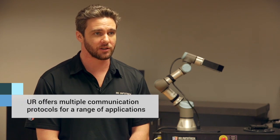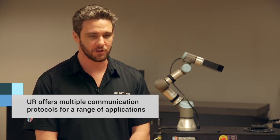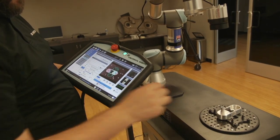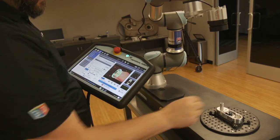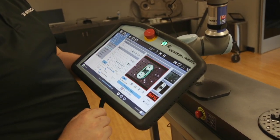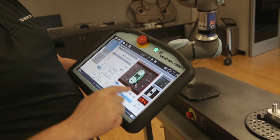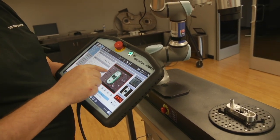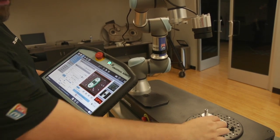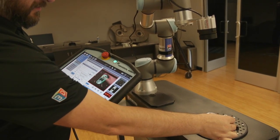The UR provides about four communication channels. We wanted to move to a different communication channel in order to improve the stability of our connection. We brought a new developer in and got them up and running and reintegrated the software, all within about a month. I thought that was really a testament to how quick and easy it was to use the UR, because this is someone that had never touched robots before and they learned robotics and were able to fix a pretty big problem in a relatively short amount of time.